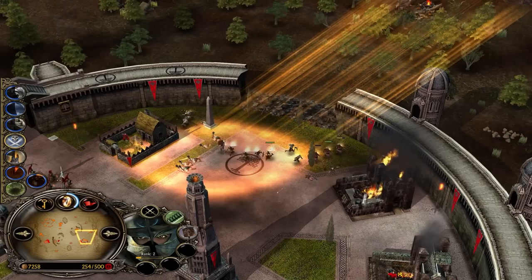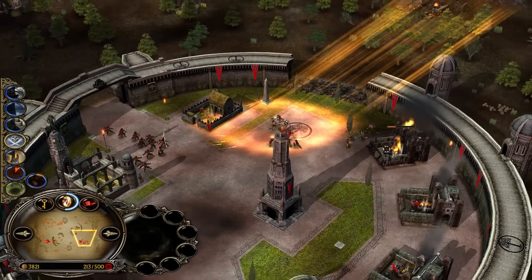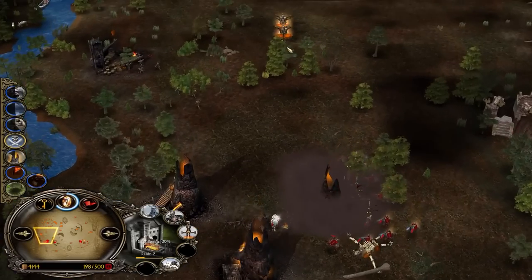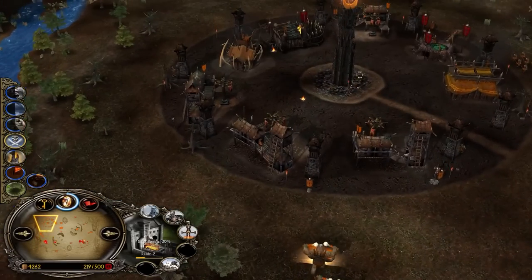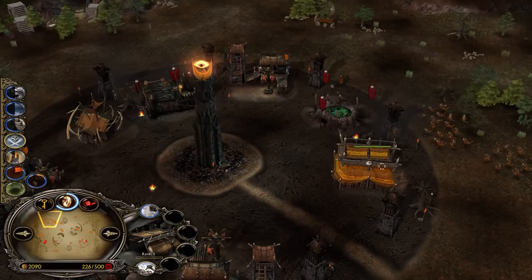In the meantime, he was going for a base rush with the runes. You see, he was still able to do a great amount of damage. Multiple towers though, making it kind of hard to commit to this area. And Mordor has to revive his Nazgul and has to get a Witch King on the field.